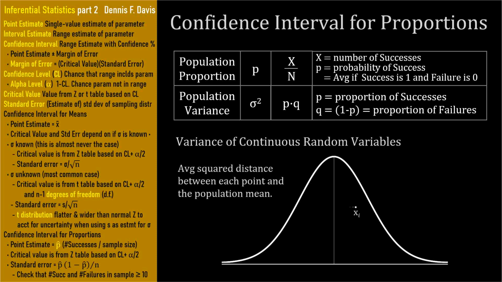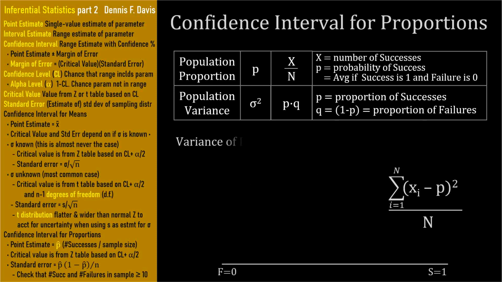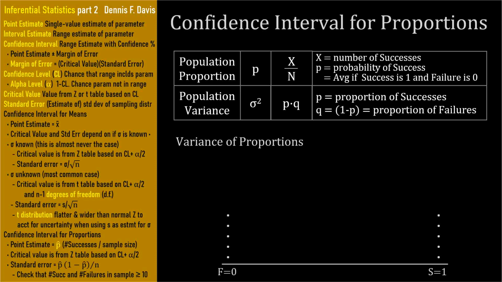Remember from video 1 that the variance is the average squared distance between each random variable value and the population mean. It's the same for variance of the proportion, except there are only 2 random variable values, success and failure, to which we'll assign the values 1 and 0, and we subtract the population proportion, p, in place of mu. For simplicity, let's say our population has 10 members, 5 successes and 5 failures. The proportion p equals x over n, the number of successes divided by the population size. 5 successes out of 10 equals 0.5, which is the population proportion. If there were 9 successes and 1 failure, p would be 9 out of 10, or 0.9 here. And for 1 success and 9 failures, p would be 1 over 10, which is 0.1.